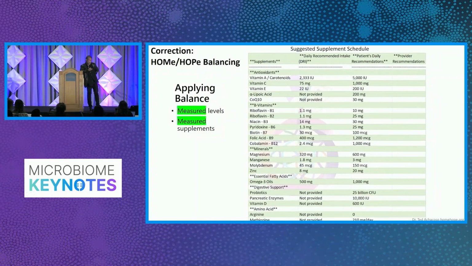So this is the balancing, very simple. You measure the levels of your vitamins, minerals, cofactors, toxins, and neurotransmitters, and so on, and then you give them measured supplements. So the era of asking me whether or not vitamin E is good for you is over, right? You can measure all of those things, and they can be measured at a reasonable price.